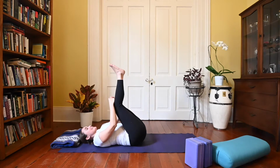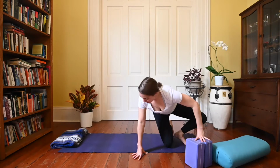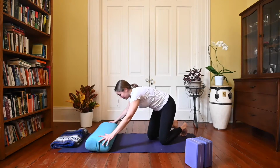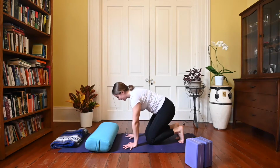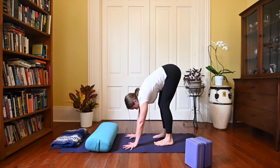Okay. When you're ready, we'll come up to seated and we'll do one more variation of crow pose. So for this one, for those of you who are a little fearful of falling on your face, we'll take a pillow or a bolster, bring your hands as wide as your shoulders, and we're gonna perch up. You can come to stand also to get into crow pose.